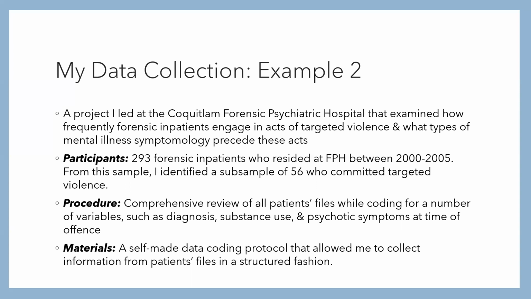As this was a file review study, my main material was a self-made data coding protocol that allowed me to collect the information I was interested in from the patient's files in a very structured fashion. Because I was not asking the patients themselves to self-report data and instead just looking at file information written by other mental health professionals, it was easier for me to assess a number of the variables I was interested in. So for example, instead of giving each participant a pre-existing validated measure of substance use, I was able to merely check off the substance use question if there was information in the file that clearly stated the participant was using substances at the time of offense.